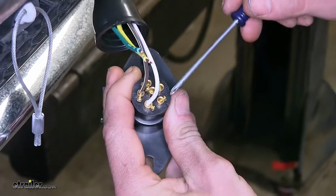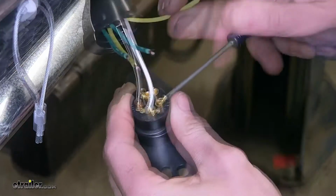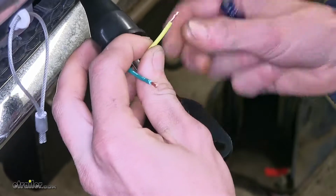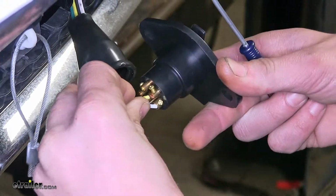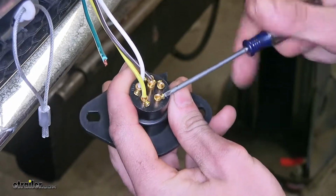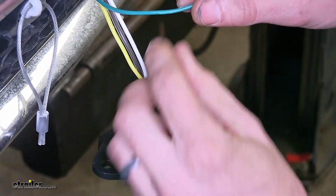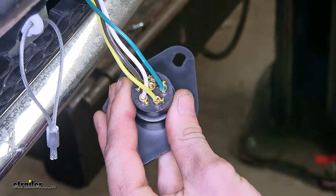Now we'll do our left turn signal. That's the terminal marked LT, and that gets our yellow wire. This also works for our left brake light. Now we'll do our right turn signal and right brake light. It's terminal marked RT, and that gets our green wire. And here's what it looks like with all of our connections made.